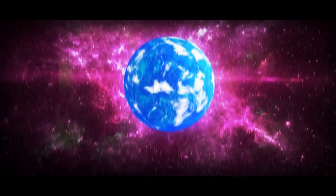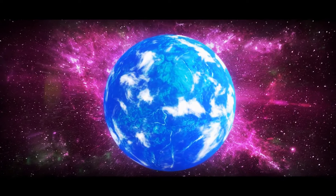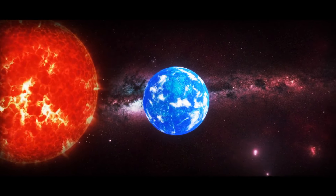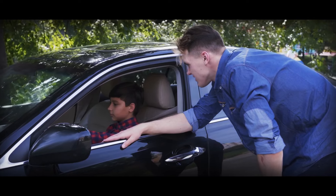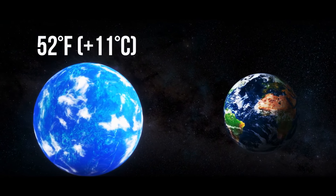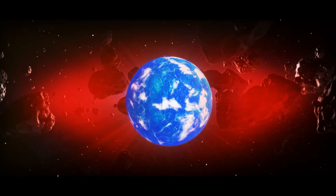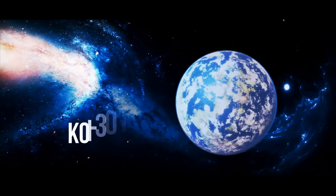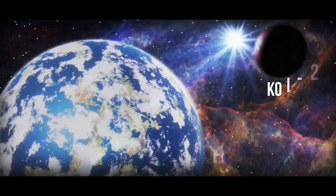Ideally, we would need to find a planet next to an orange dwarf that is about 7 billion years old. KOI 5715.01 is about 5.5 billion years old — our Earth is a billion years younger, and that didn't stop us. The planet is in a habitable zone where one year lasts 190 days. It's almost two times larger than Earth. The average temperature there is 52 degrees Fahrenheit, slightly less than Earth's 57, but it mostly feels warmer because strong gravity helps hold heat in the atmosphere longer. It's about 3,000 light-years from Earth — roughly 18 quadrillion miles.